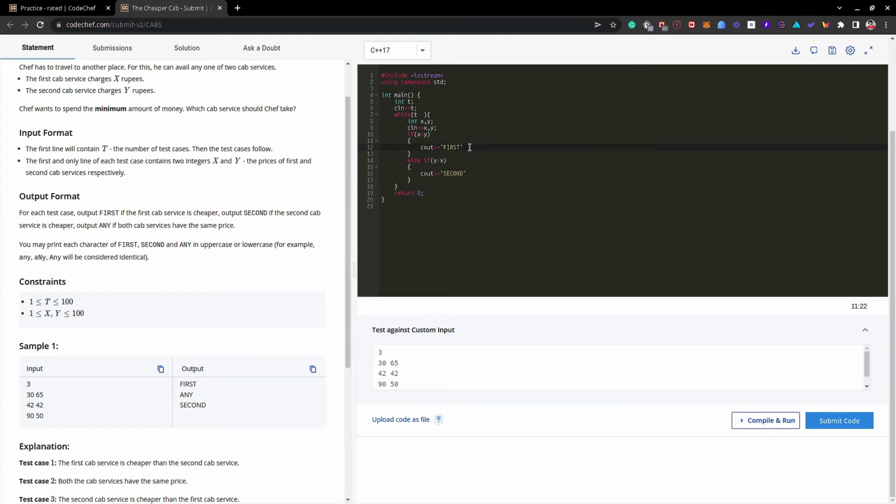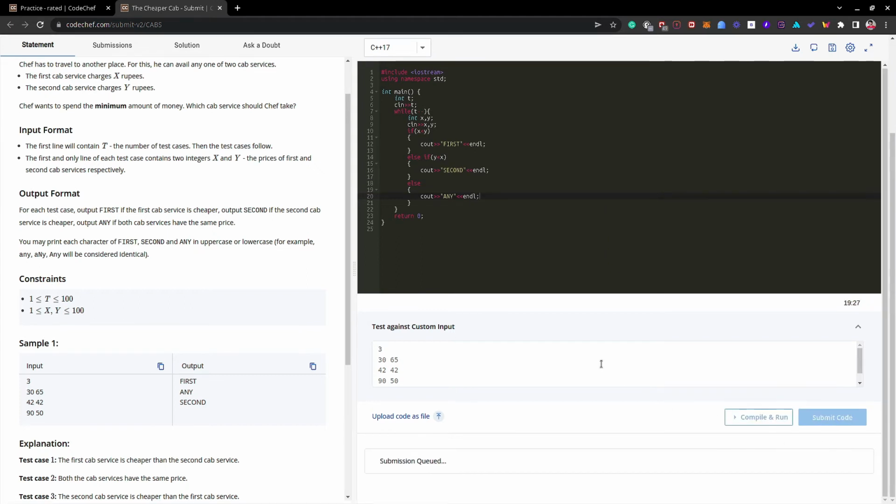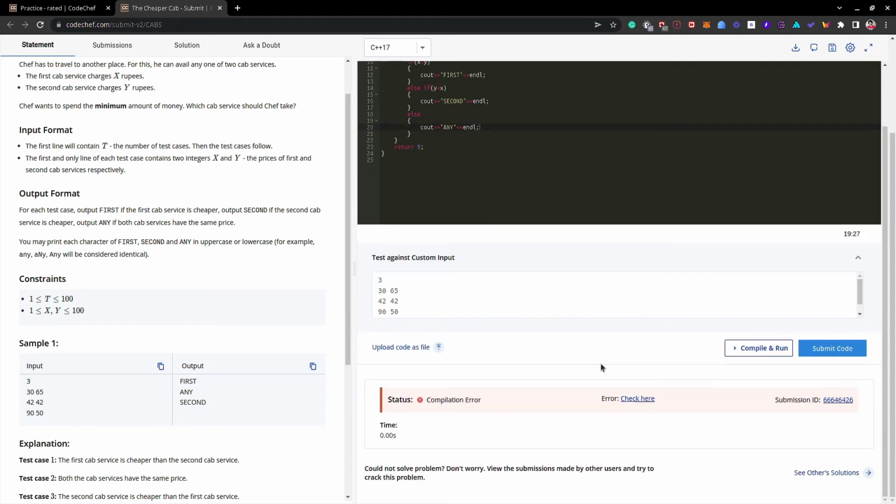Well, I forgot to print the handle here. In the else part, we just print out that. Just submit it. Okay, I hope it is right. So let's just submit it.